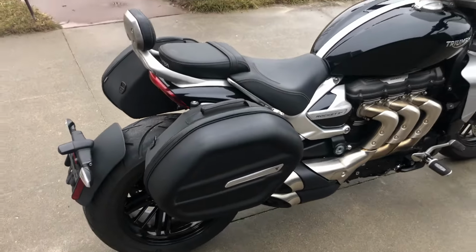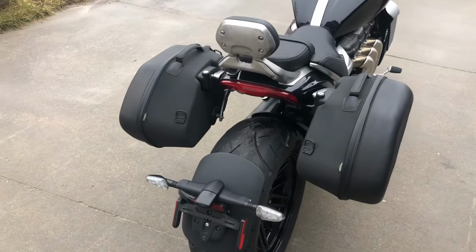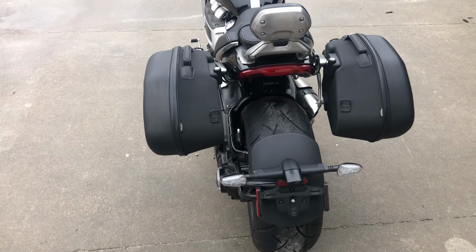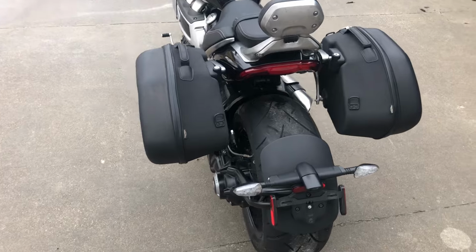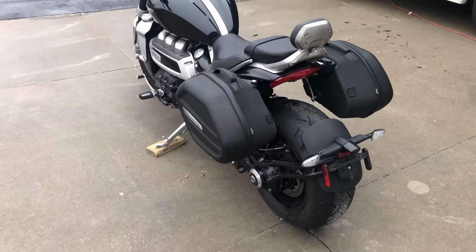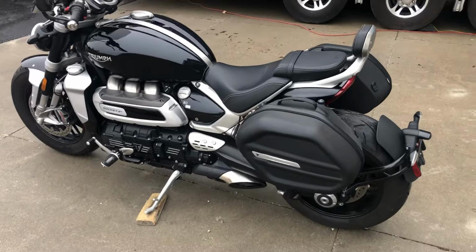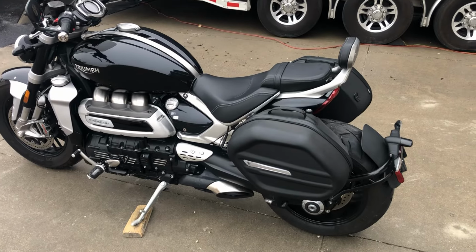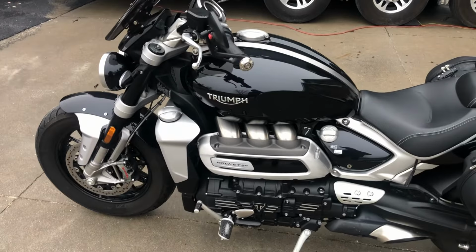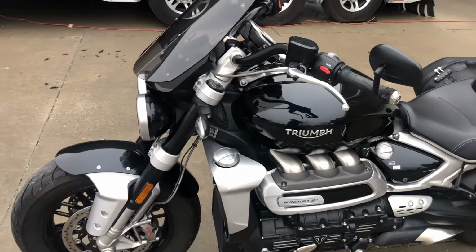This is just a great all-around bike with incredible power. Very comfortable to ride. Very potent in the twisties. I've taken this bike out here in the Ozarks and ripped the twisties with it, and it is just incredible. You put it into the sport mode, you can dive this bike into a corner and power out of it and just have an awesome time with it. Or just put it in the road mode and it just goes down the highway just as smooth as could be.